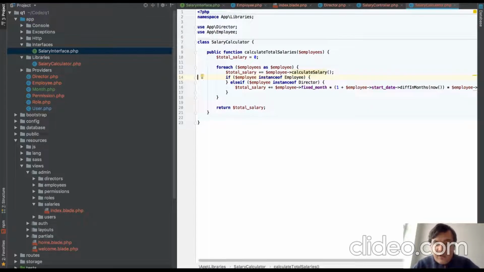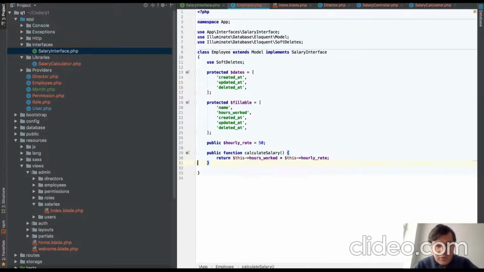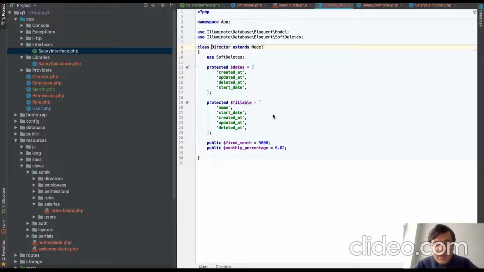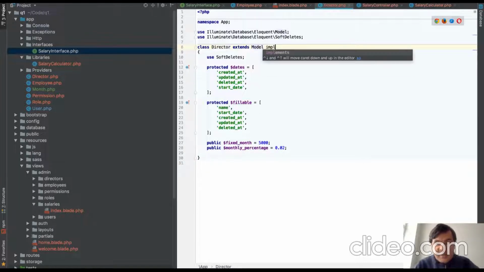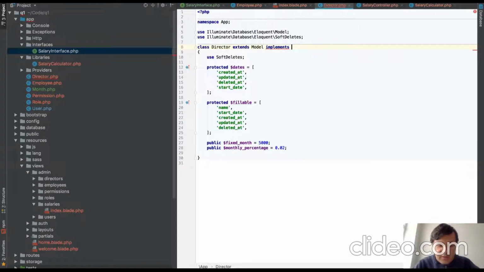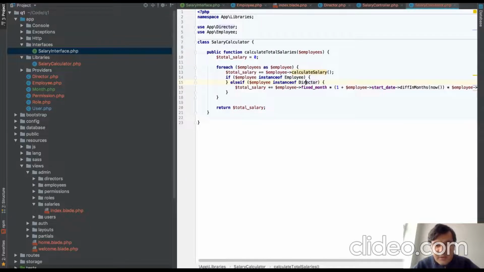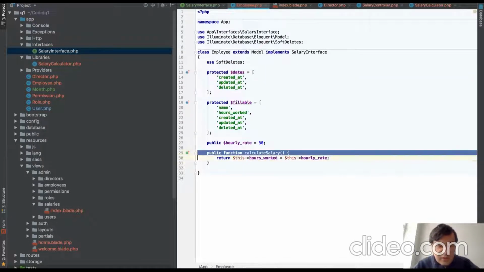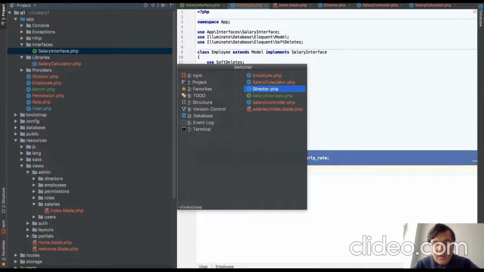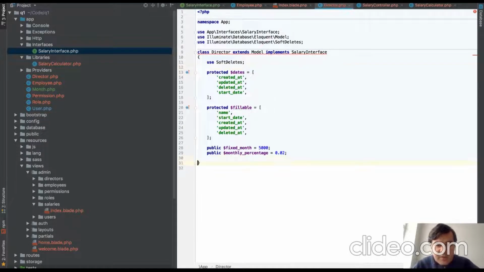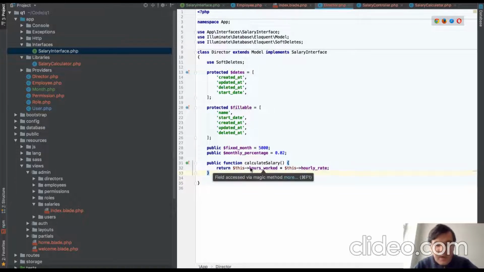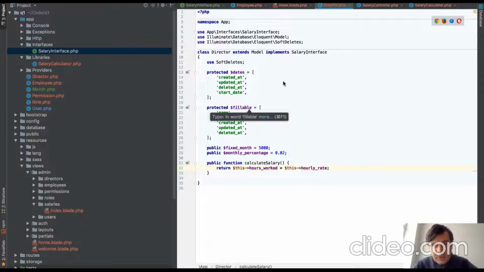That's it. And if we copy the calculate salary thing to the director, which we will do exactly that. So also we implement the same interface, salary interface, and we also need to specify that calculate salary method. And that is much more elegant. So every class that we need will specify that method, and it doesn't matter how it is actually implemented. Every class will take care of it internally.